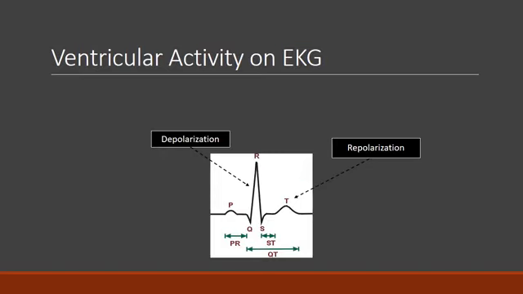So in terms of the ventricular activity on the EKG, once again, the QRS is the depolarization. And then we certainly have to repolarize that ventricular tissue, and we see that on our EKG. It's reflected by the T wave. All right. So the P is the atrial depolarization. The QRS is the ventricular depolarization. Buried in that, which we can't see, is the atrial repolarization, and finally the T wave is the ventricular repolarization aspect.